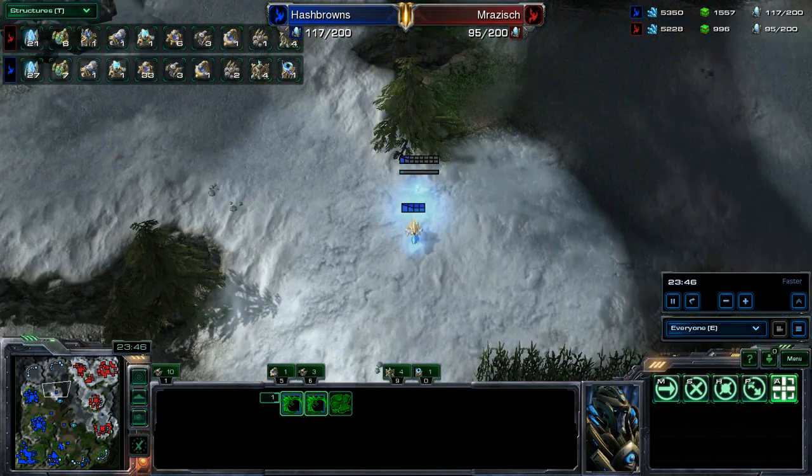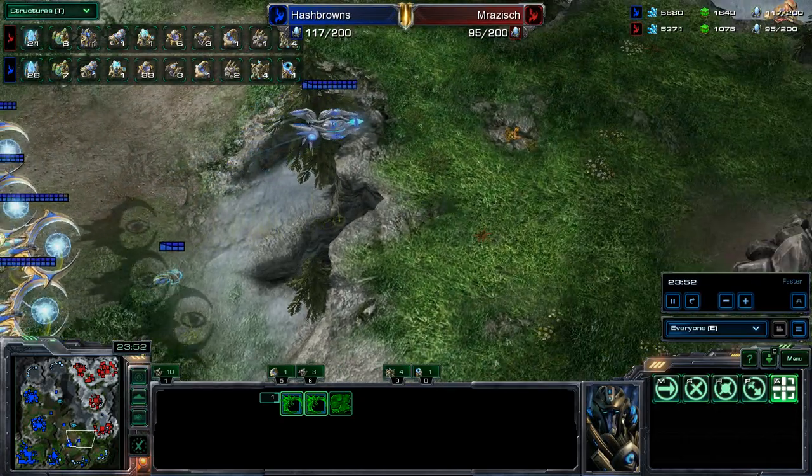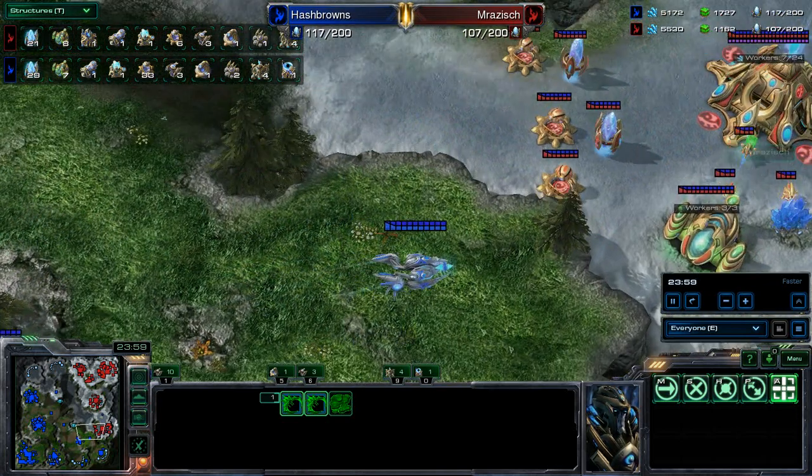Looking pretty good. Might want to get that a little bit higher, as the previous games had a mass amount of cannons in them compared to what this guy's got going here of Hashbrowns, only at 33. Hashbrowns feels like it's time to move out though. He wants to put a little bit of pressure on his opponent here.